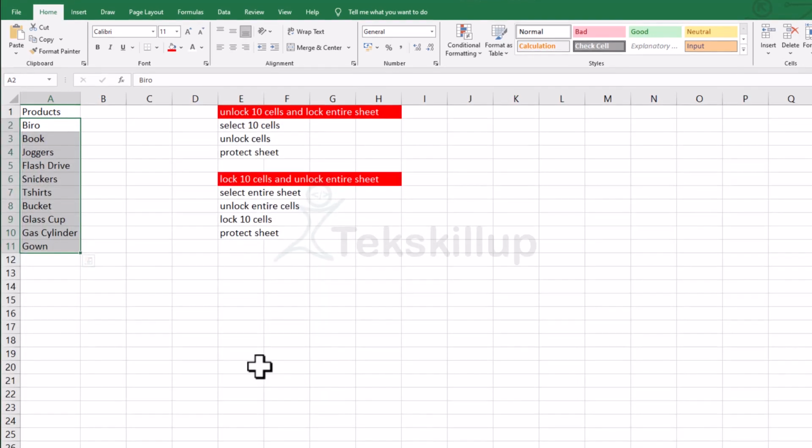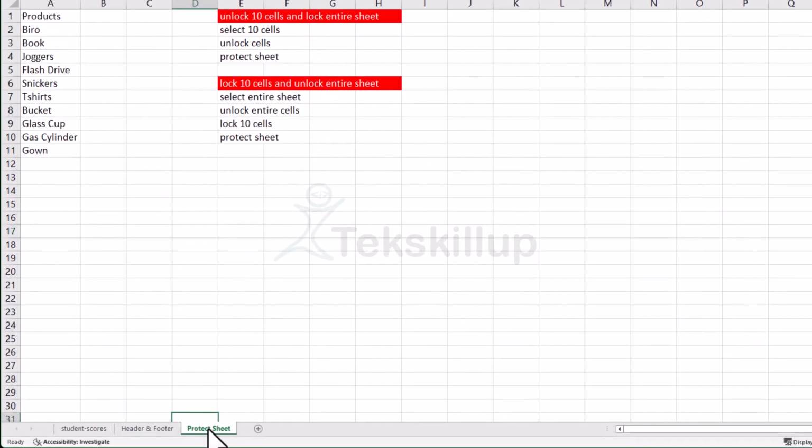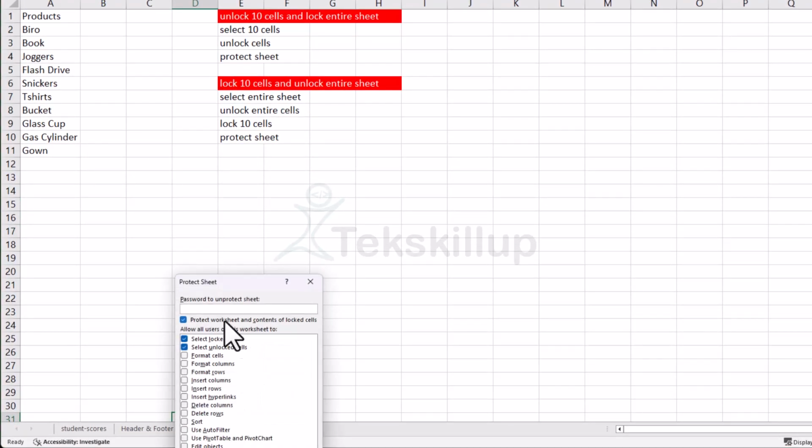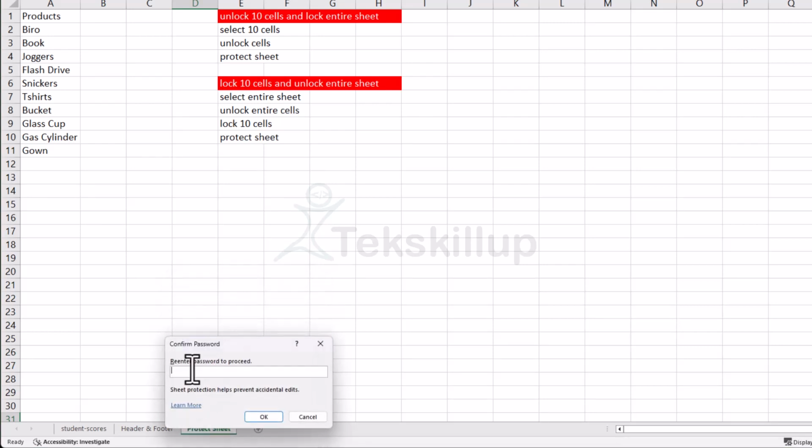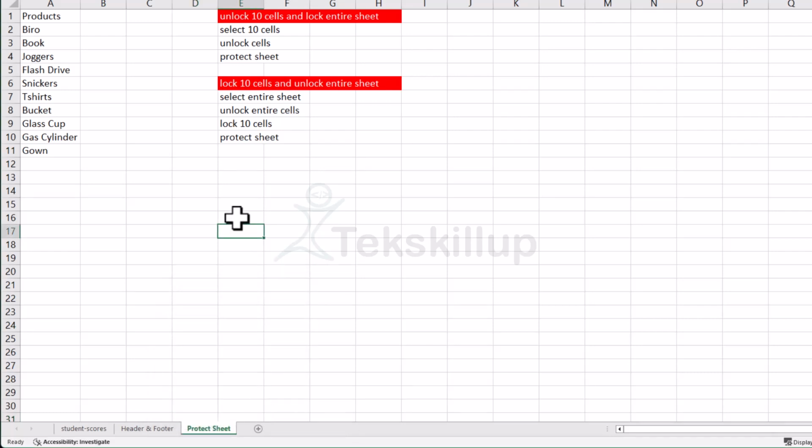Now the next thing says protect the sheet. Go to the sheet here, right click, protect sheet, put in a password, 1234, confirm your password, 1234, and click OK. So now we've protected the sheet, and we can type values inside any of the cells in the entire sheet, but we cannot do the same in these.